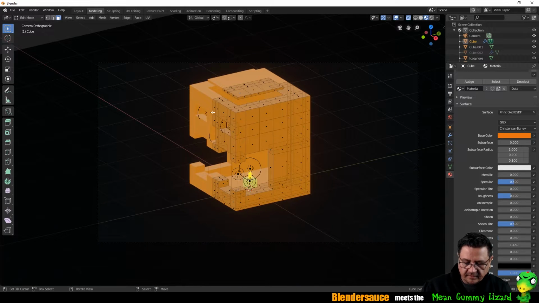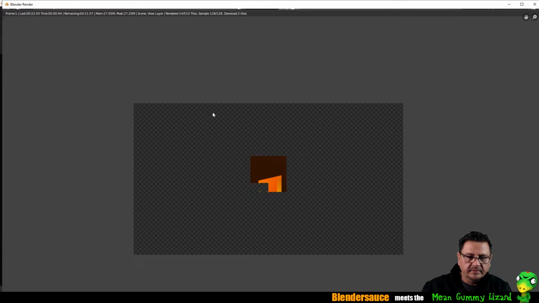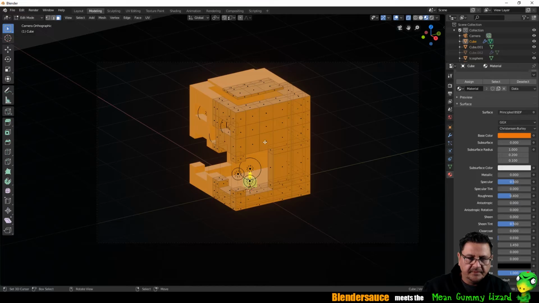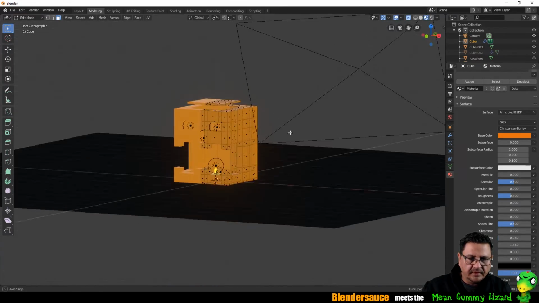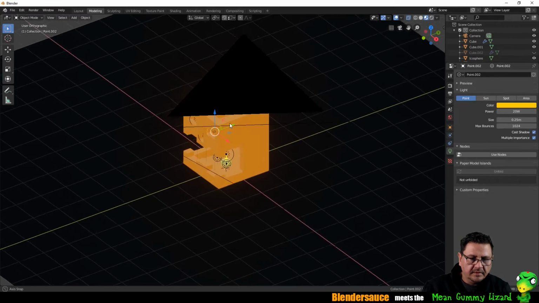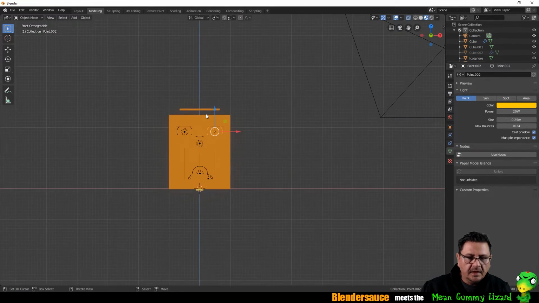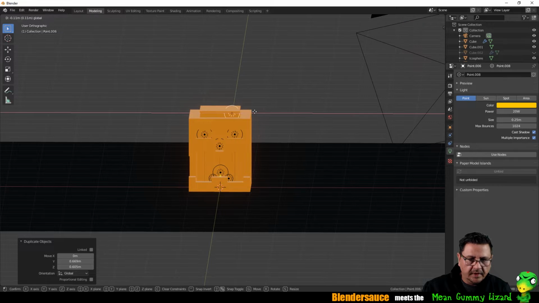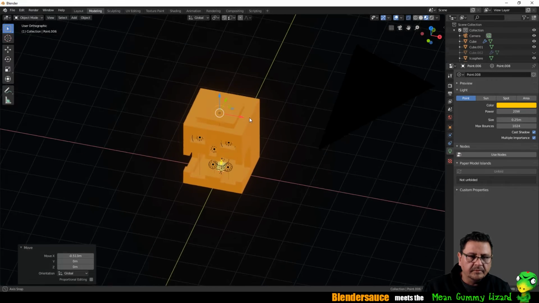So now let's see how it looks if we render this right now. On the top, there we have a problem. It's dark, but I want to have some light here as well. So I'm going to copy this here in the side view, and I'm bringing it up to about here, and to the middle here.